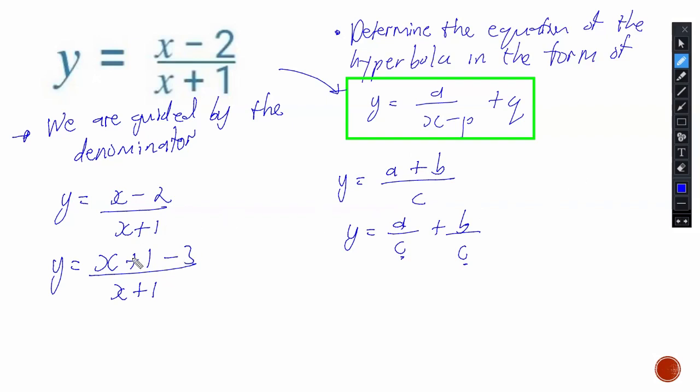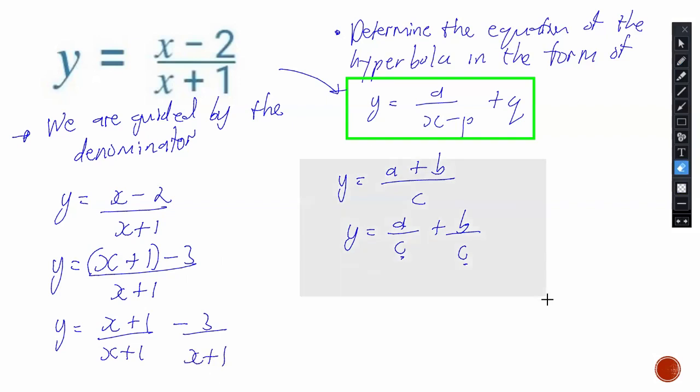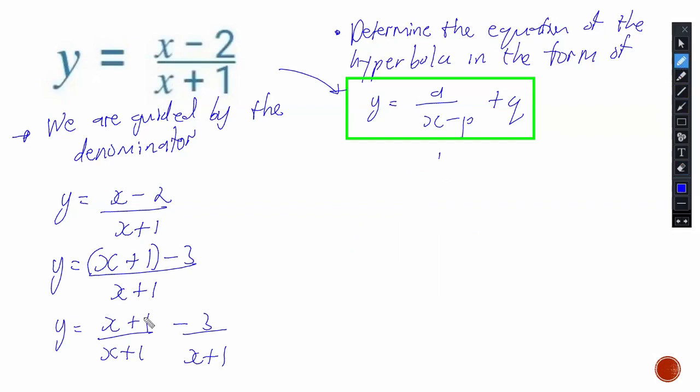Now, this is what I'm going to do. I'm simply going to take this as one term and then also the negative 3 as another term. So if I break it down like this, it will become x plus 1 over x plus 1, and the negative 3 over the same denominator, x plus 1. Right. Now, at this point, what have I achieved? If I take x plus 1 over x plus 1, because this is the same expression on the numerator and denominator, we know that they have to divide out. And then when they divide out, they give us 1.